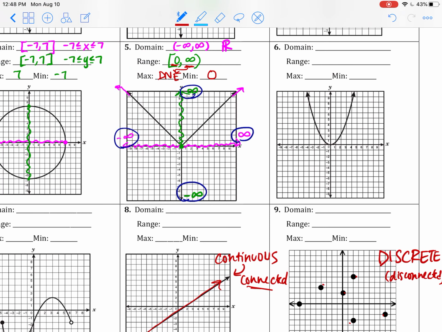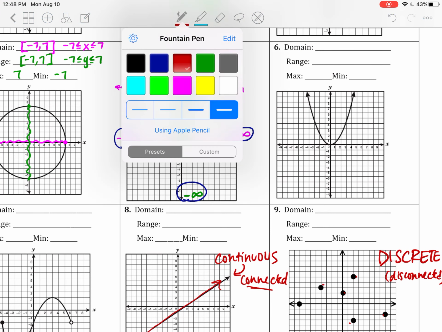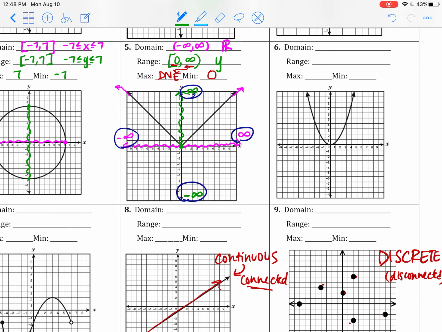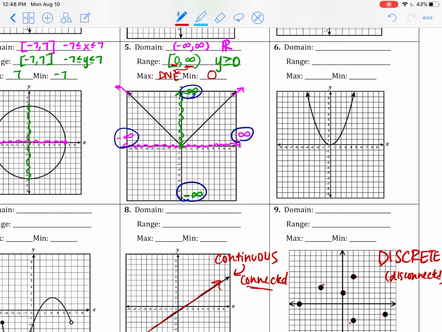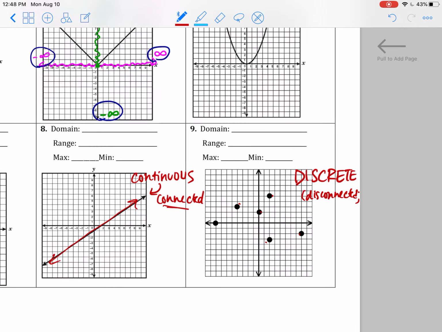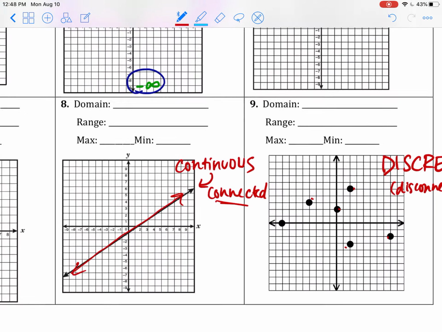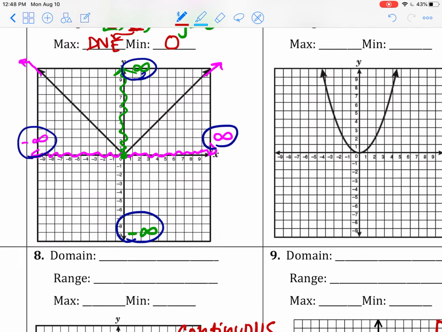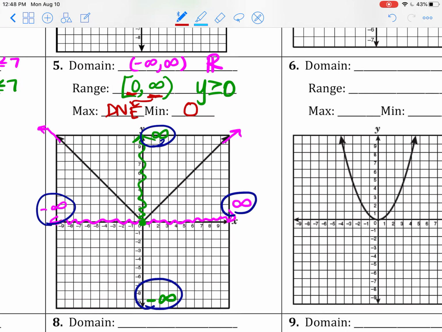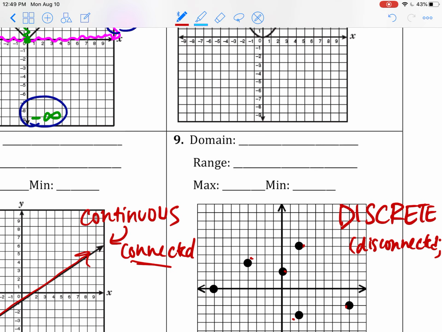That's why we have to use either interval notation or inequality notation, which I forgot for this case. Y is greater than or equal to 0. Because you can't list all of the points here. There's an infinite number of points with continuous data. For number 9, this is not continuous, so with isolated points, you can't use these intervals and inequality notations because you don't have all of the points in between, and you don't get to connect them, so don't do that.